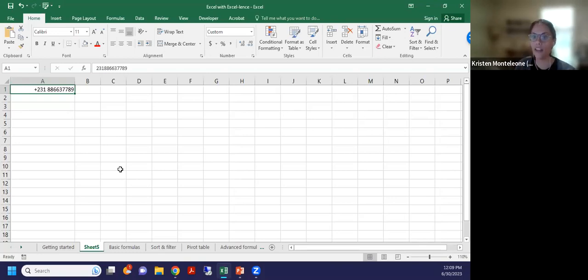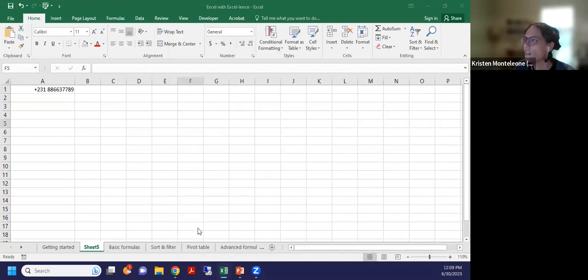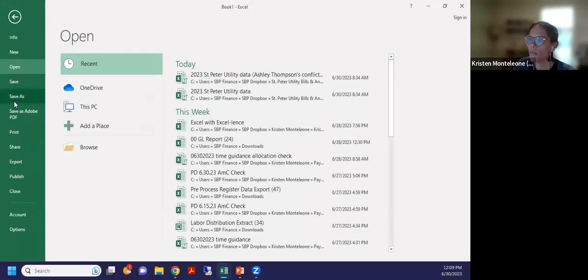I definitely do it the way that I showed you guys, but let me find something else to open. I don't have anything good to open. I'll just start a new one. So it has to be saved also. That's the other thing. So I'm going to save it.